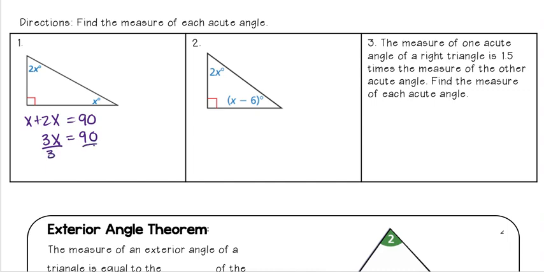I get that x equals 30. However, I need to read my directions. My directions say I need to find the measure of each acute angle. Well, I found this one—that one's 30—but now I need to find the measure of this one. That means instead of 2x, I want to have 2 times 30, which equals 60 degrees, and then my other one is 30 degrees.